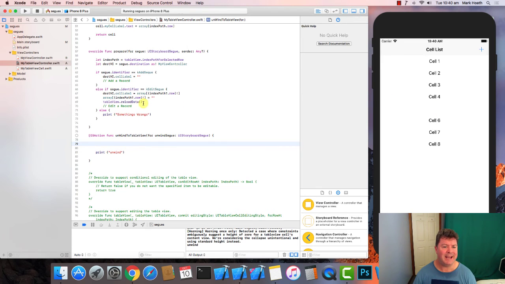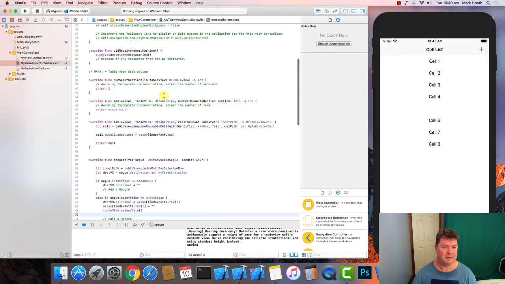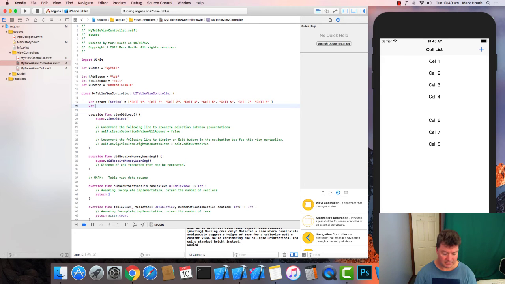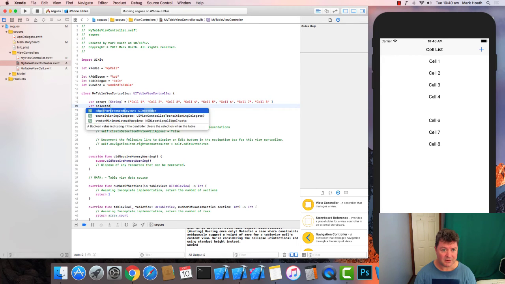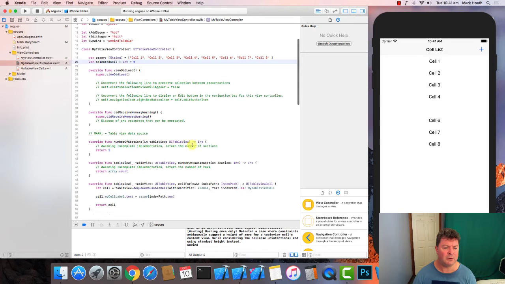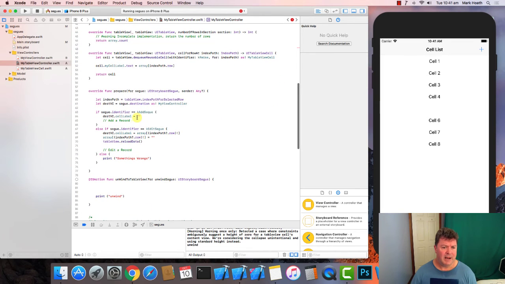So when we're editing, we need to create another property called selectedCell, which is an integer, and we'll give it a value of 0 as default. Now, if we're adding, there's no cell, so the selected cell is still going to stay as it was.